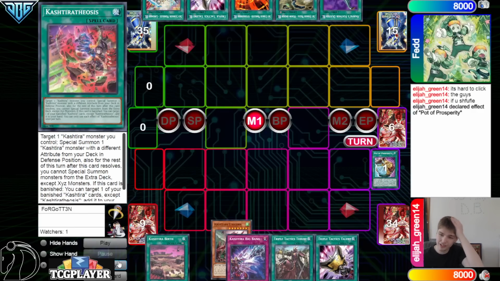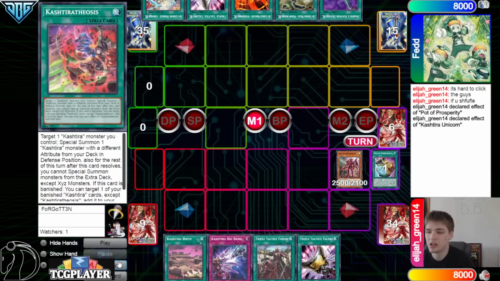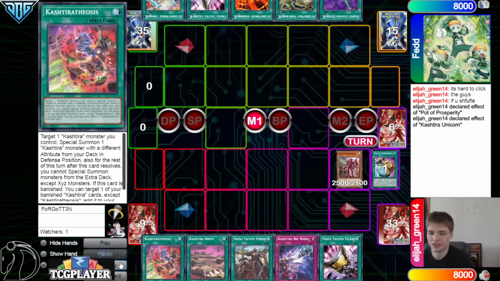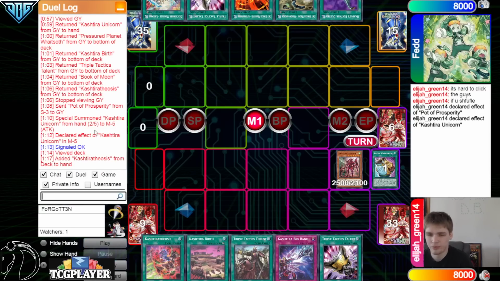Planet's nice to have in rotation, but then also Ash will hurt a lot more. If they Ash Planet, we're going to go Unicorn, grab Theosis. I know it plays in the draw. I guess it doesn't really play in the draw because we had Birth. We just added Theosis, so it's not like we were playing anyways.